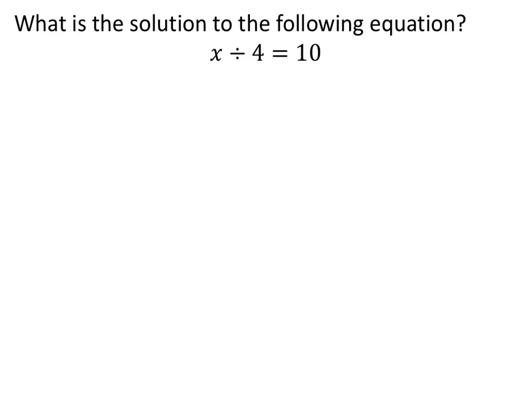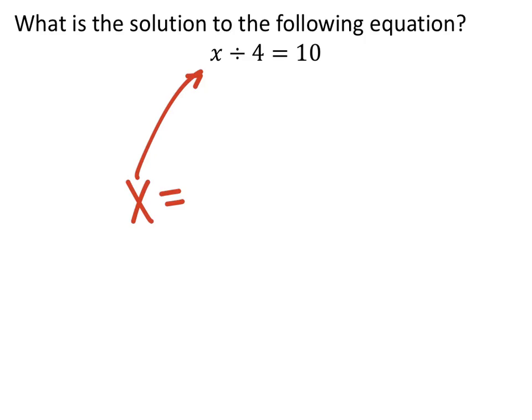So that's addition, subtraction, multiplication. So obviously the next operation will be division. Something divided by 4 equals 10. This one may take a little bit more thought because of the division. From time to time, sometimes we get students that are like, well, 10 divided by 4 is 2.5. But that's not what this is asking. And you could even check, just like we have been doing. 2.5 divided by 4 definitely does not give you 10. So it's definitely not 2.5, okay?